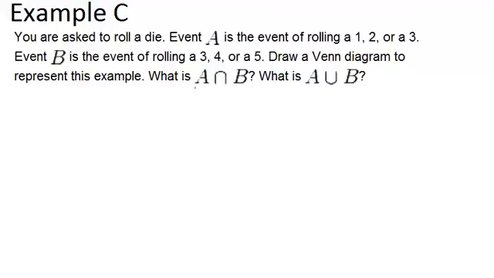What is A and B? So this is the intersection of A and B, meaning anything that falls in both event A and event B. And what is A or B? So these would be any outcomes that are in circle A or in circle B, but they don't have to necessarily be in both.